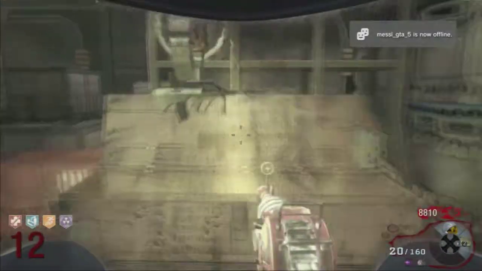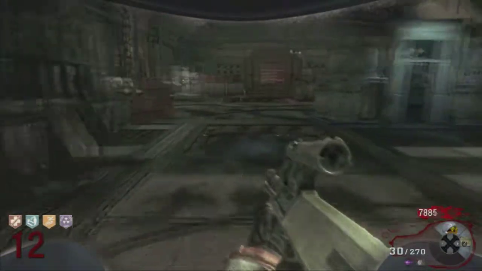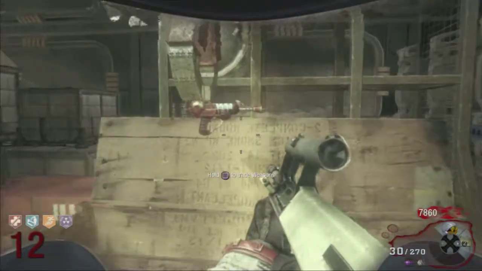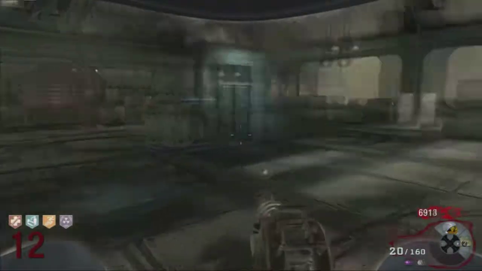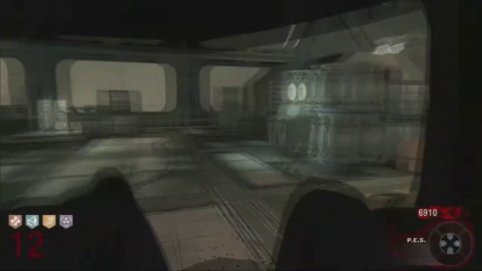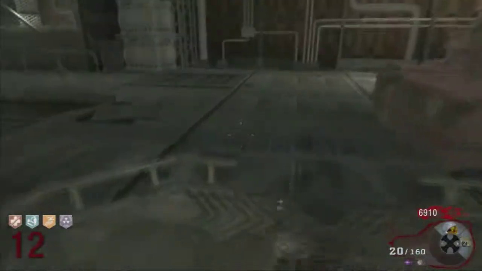This map, like every map after Ascension, has an Easter egg, a very long Easter egg. And I'm pretty sure this one requires 4 people to complete the Easter egg, so you have to have a 4-player game going. I think Ray wants to say hello. But it's a very long Easter egg, and this is kind of a spoiler, but if you have played Black Ops 2 Zombies, you'll know what happens.